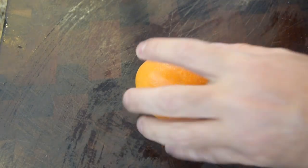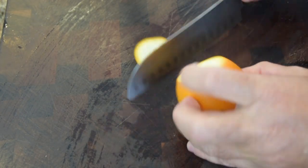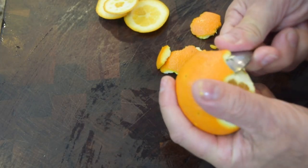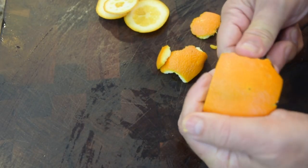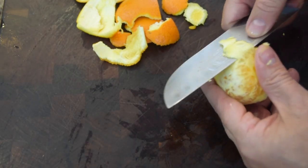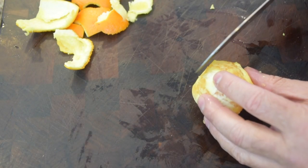Now I've got to do my remaining 3 oranges. I want to peel them and plate them, and I want to show you how they do that right in Calabria. Sometimes when you're trying to get a really neat peel, just use a spoon, scrape that orange, and it comes out perfect. Make sure, guys, you get as much of that rind off as you can because that's bitter. I don't want bitter. And now we're going to do a slice.